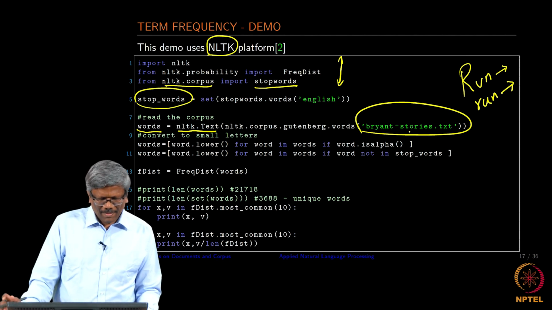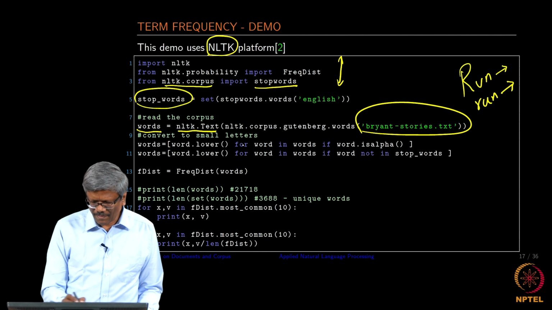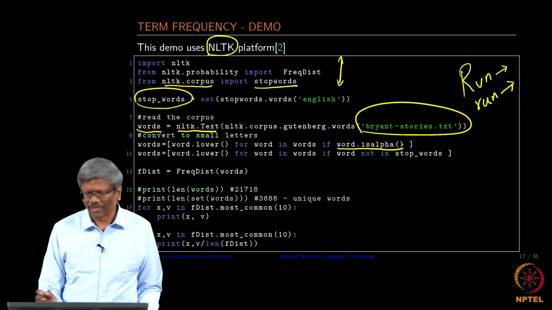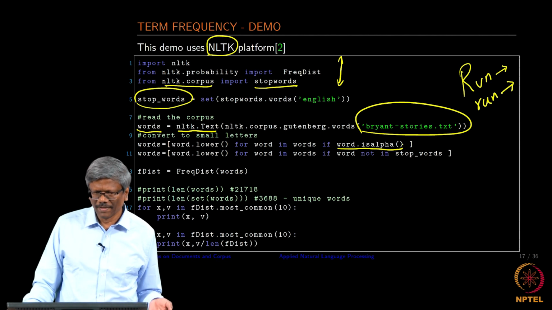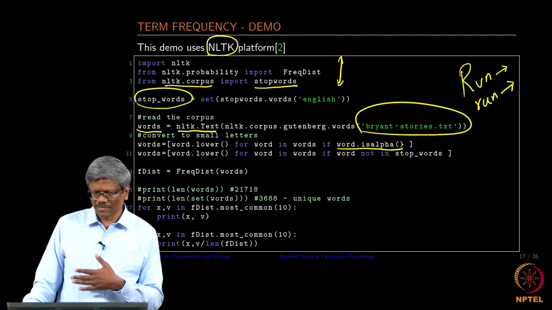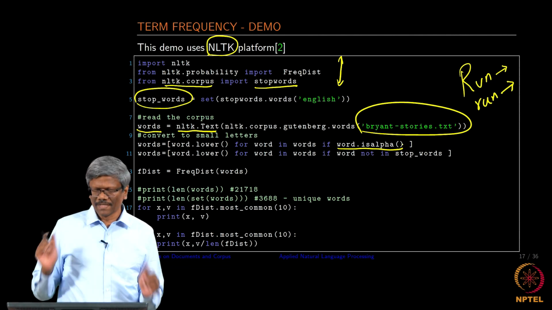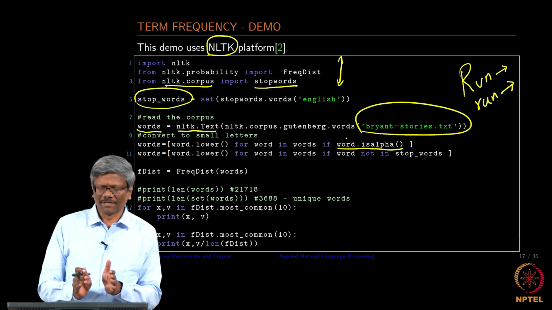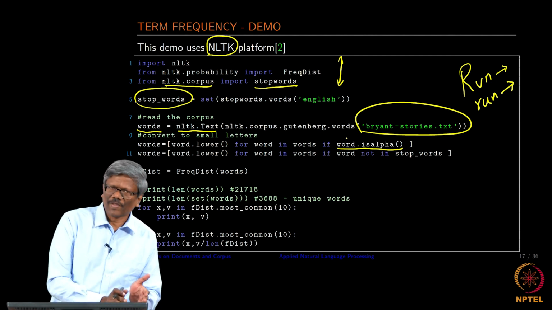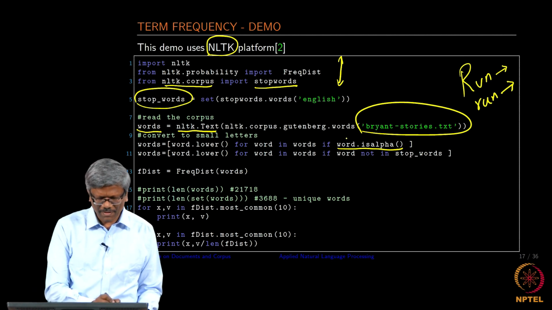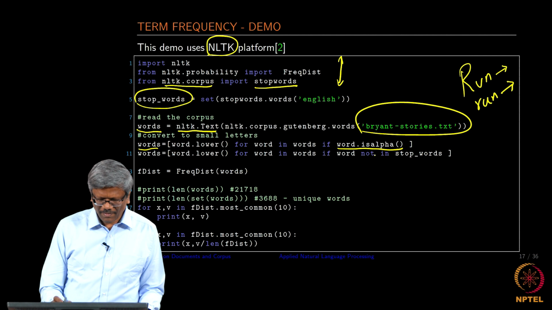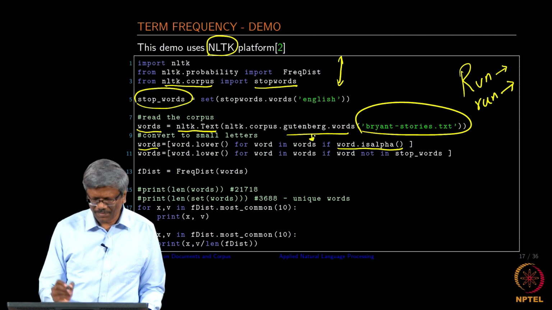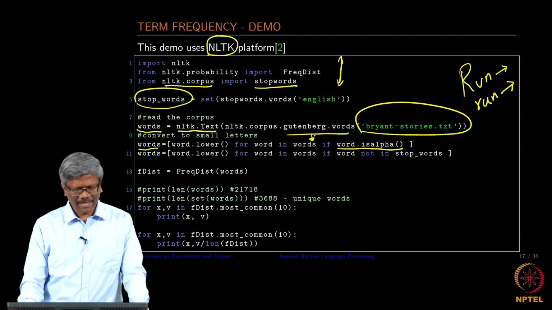Then I am looking at whether the word is alpha or not. There could be some numbers, alphanumeric characters and so on in the given corpus. I want to only look at the English vocabulary. So, I want to find out whether a given word is an English word, then add it to my collection, otherwise I ignore it. This statement goes through the entire collection of words that we have captured and creates a small subset where only the alpha words are captured.